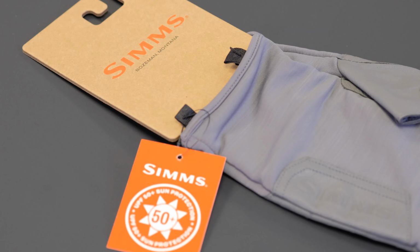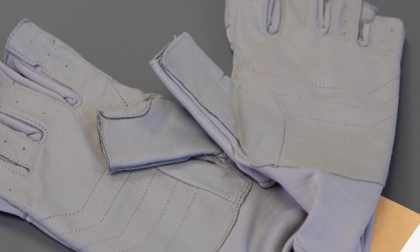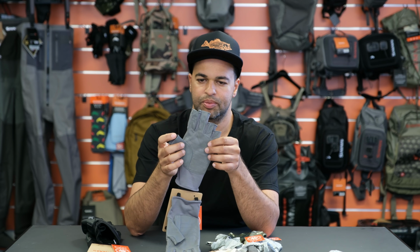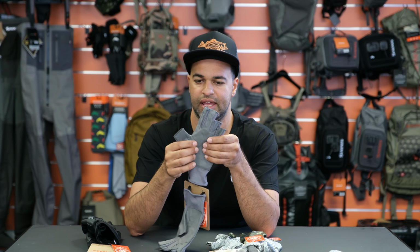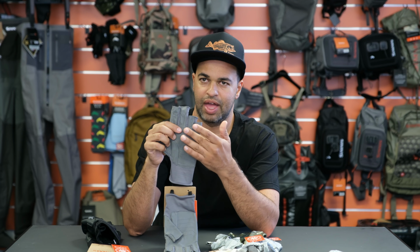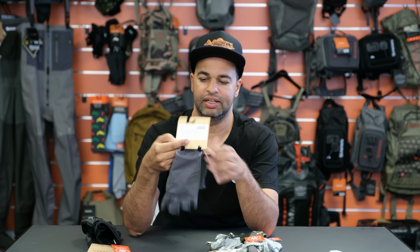Next is the guide glove. This is a similar pattern and design to the sun glove, but what you've got now is a full leather palm, and so a lot better for guides who are doing a lot more rigorous work. It's going to be a far more durable glove, but good for conventional saltwater anglers and anyone who needs that extra level of durability. The other benefit here is that with that full palm, it's a little bit safer for handling fish. So if you've got some fish with spikes and more aggressive scales, then this glove will help protect your hand for that. So that is the guide glove.